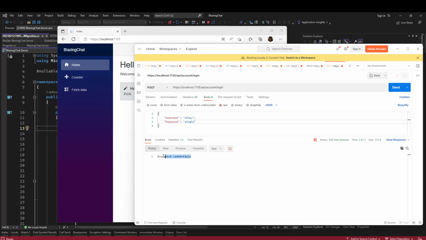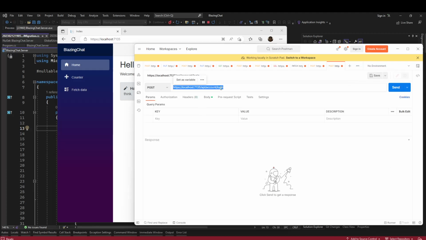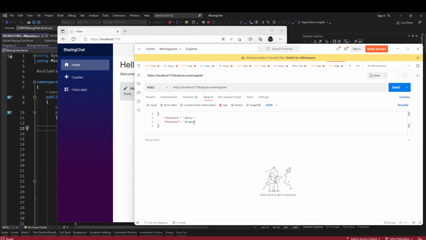and we are getting invalid credential because this user does not exist, right? So let's duplicate it and let's call the register endpoint and body. It needs name, so let's say name postman user, username is postman, and let's say password is 123456.